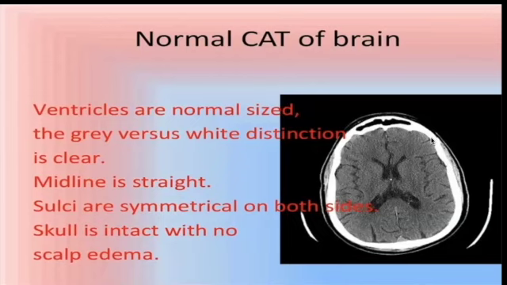Okay. And lastly, we just make sure whether the skull is intact or not. We just take a look at the white borders and make sure that they are continuous. And we see if the patient has any sort of scalp edema. Now, please remind me, scalp edema means that there is some sort of water on the exterior of the brain or the exterior of the CT image. Now, remind me, in a scalp edema sense, this is water.